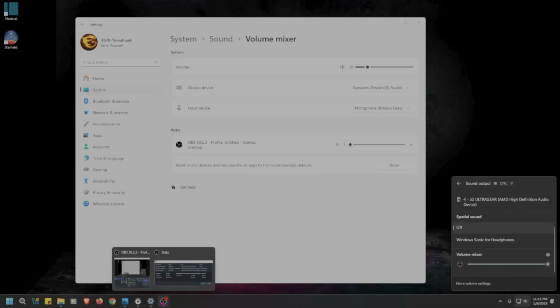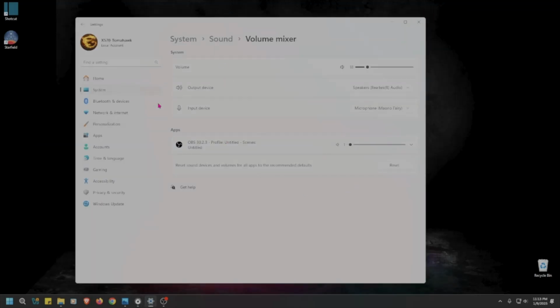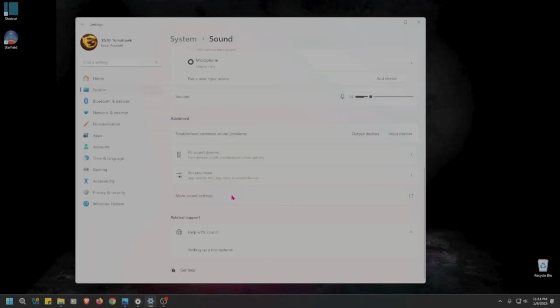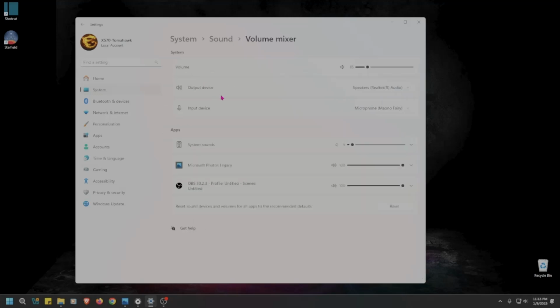If you have your headphones plugged into the speakers, which are plugged into the motherboard in the back, or if you're plugged in directly into the back, or if you happen to be using the front ports, which I don't recommend, but that's besides the point at this moment, sure, you could activate this software because you'd be plugged into it. It might even show headphones here, perhaps. I don't know. I haven't actually plugged the headphones into this. But you have the other options, which I've just shown you. These here, right? What were we just talking about? More sound settings.